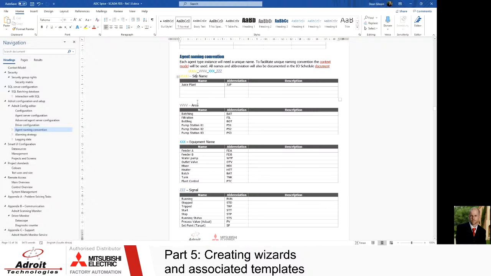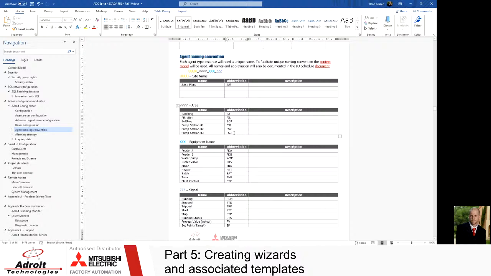So there's my site name, my area, my equipment, and my signal. And as you saw in the previous example, we get a name and an abbreviation or ID for each one of those. In my area here, you'll note I've got 6 areas: batching, filtration, bottling, pump station 1 through 3, and then what each one of those can be.